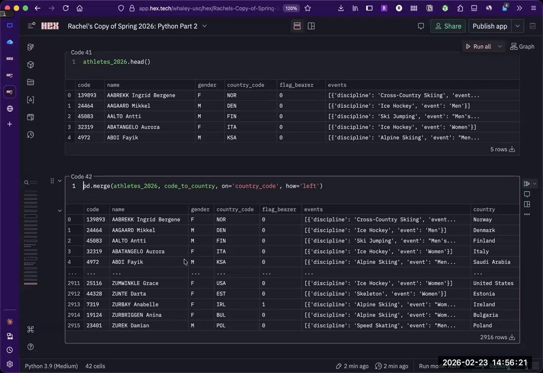And I'm going to do that for every single athlete, right? So I'm going to have to make some photocopies of that strip to glue it onto my athlete data frame every single time there's a Norwegian athlete. All right, I'm going to do that for all the countries. That concept of attaching all the data to my left-hand data frame is the idea of a left join.